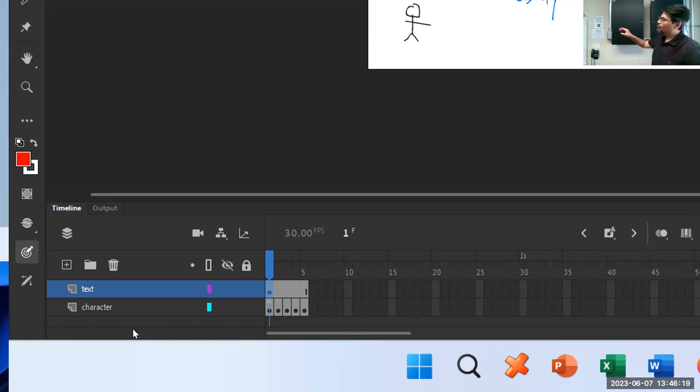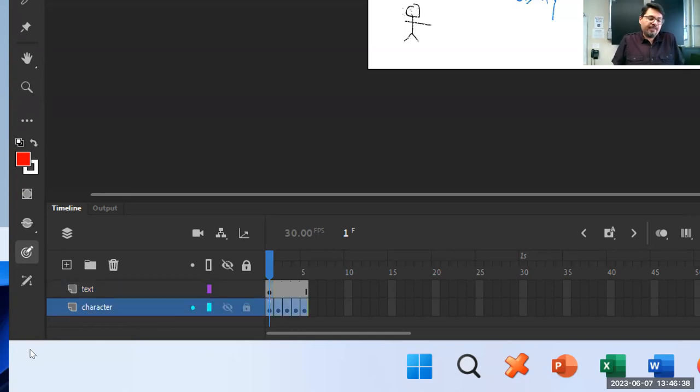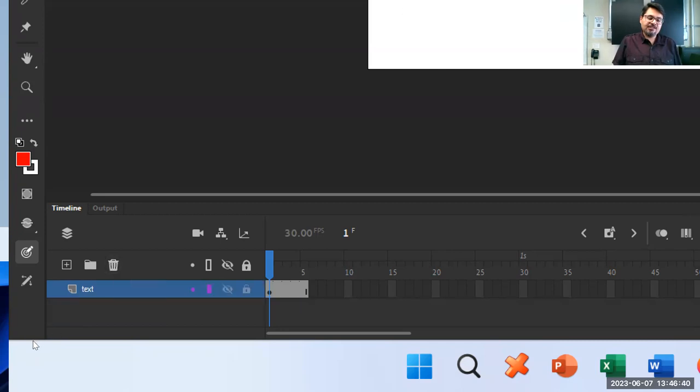So what we're doing here is we're working with multiple layers. And now that we know the importance of layers, let's do this. Delete everything. We're going to start one more time. There's a little deletion button here. So my hard-made character, delete it. My text layer, delete it. And now let's think a little bit more completely. We're going to have a character in an environment. So I want a background layer. I want a character layer and a text layer.